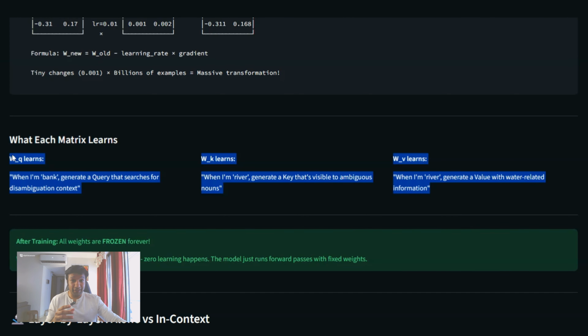This, once trained, gets frozen. So this is exactly why GPT is called a generative pre-trained transformer. Because once the training stops, the model itself is not going to train. You can keep chatting with it, but whatever you are saying is not going to update its main understanding, right? So it is always going to remain frozen, or at least up until the point of time I'm making this video, there is no new algorithm that is going to update the understanding. While Google has come out with a new paper called nested learning, that is something we are going to break down in our next video.